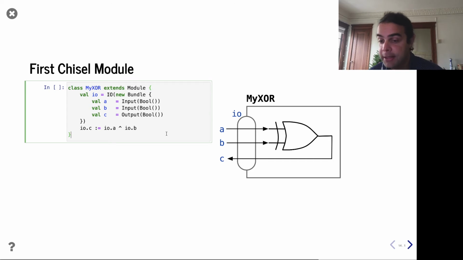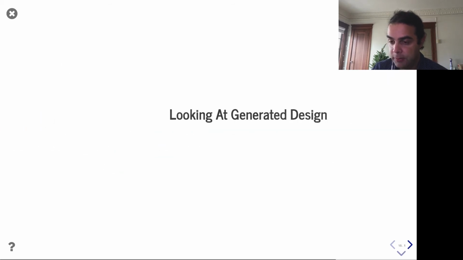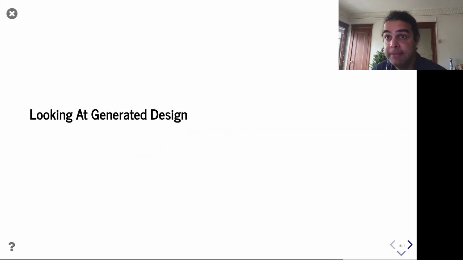Okay, well then, let's go ahead and evaluate this. So I've written up that module. What's the result? Well, it says, hey, I defined my class, my XOR. Great. So what can I do with it? Well, for today, we're going to do a couple of things. We can look at what we actually did.